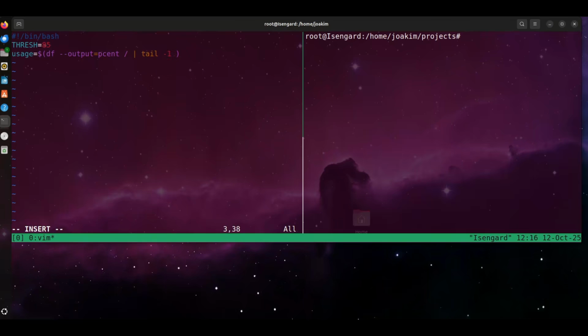So tail takes the last line of this output, and then we will remove the non-numeric characters from this input. And then we will echo the usage.